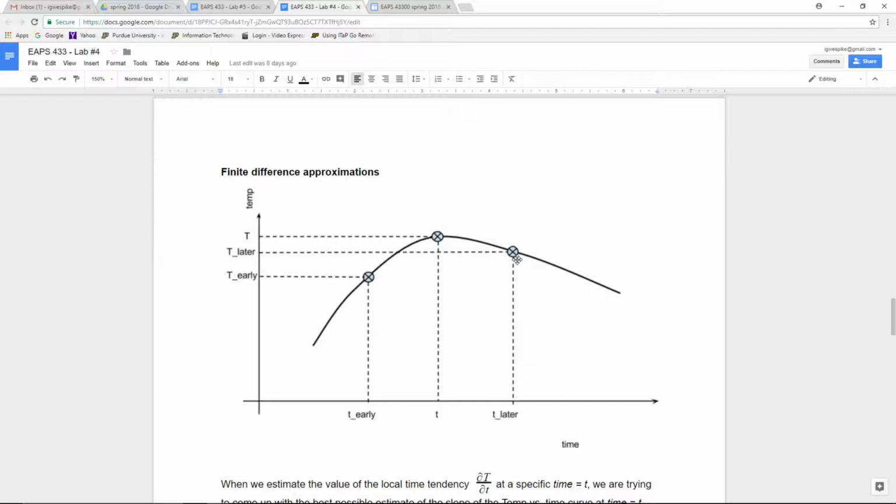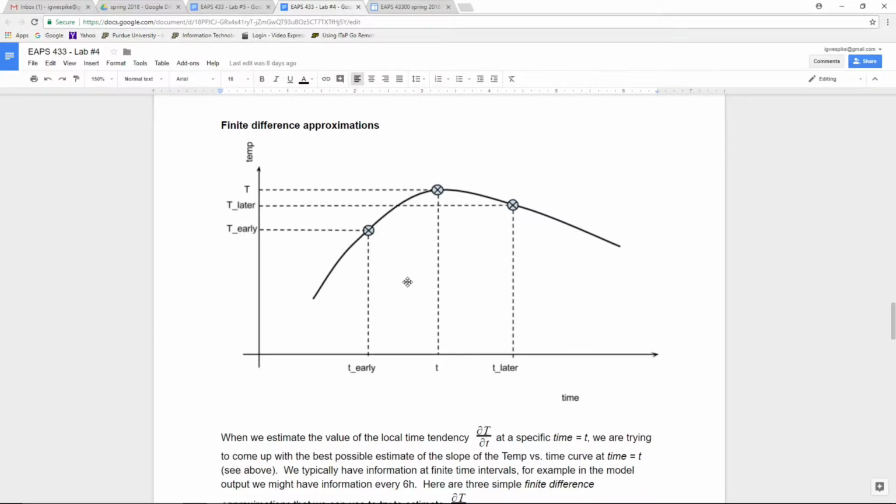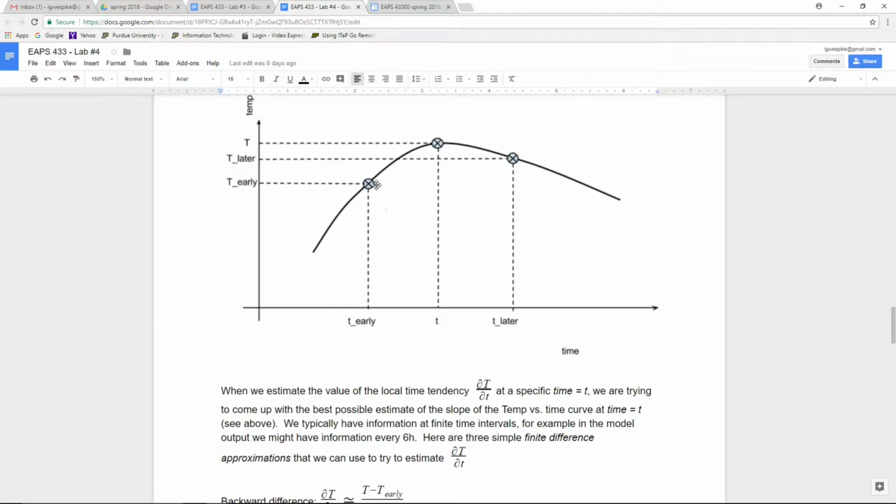Either observed data is available at specific time intervals, or say data from the numerical models is available at specific times. Well, we want to use these discrete times, these finite differences between temperatures at specific times in order to estimate the time tendency, the partial dT/dt.